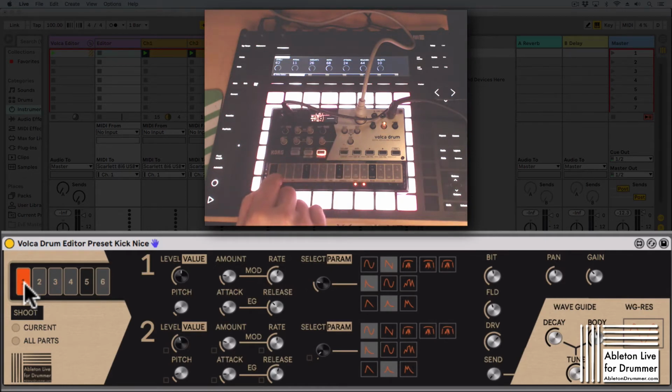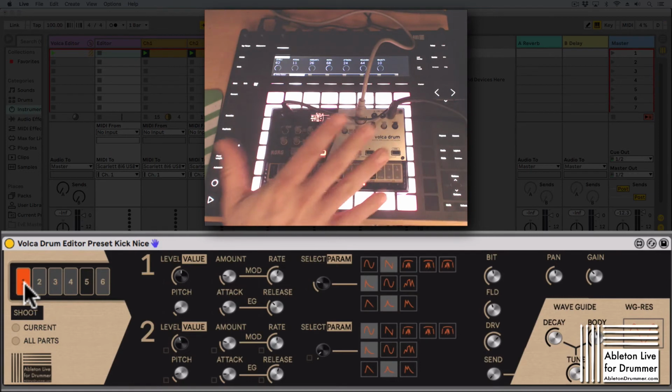If I'm just moving this knob, it's picking up from the last value it was, which was the maximum level here. So it's already on maximum. If I'm now putting it down to 0, it's now on 0. But if I'm going back to number 1 and I just want to, let's say, put it down a little bit, if I'm moving this knob, it picks up from the last value it was, which was 0, so I have to move it all the way up. I mean, this creates some musicality here as well.